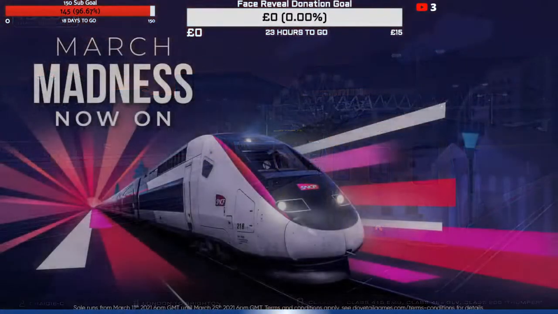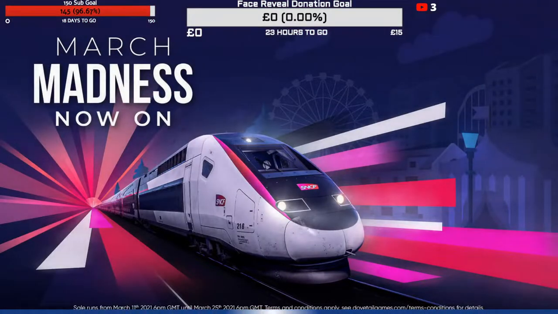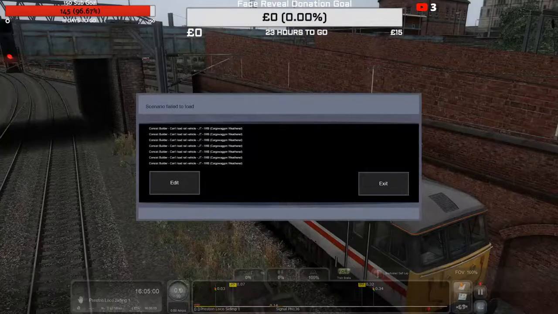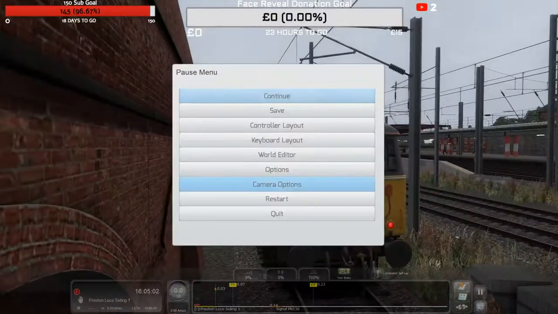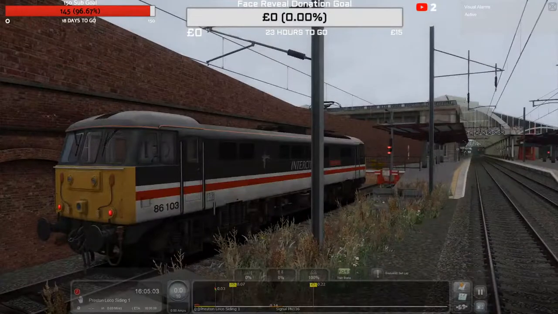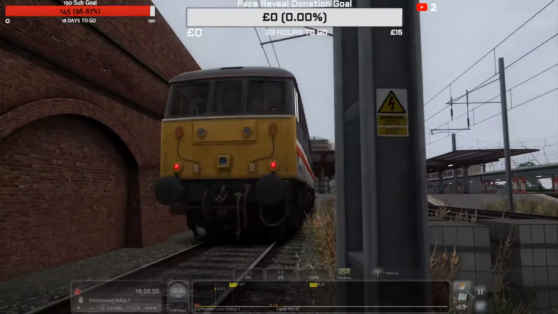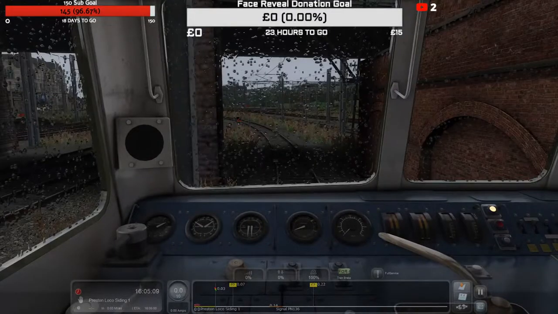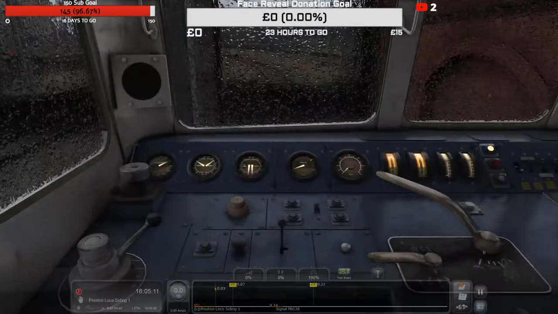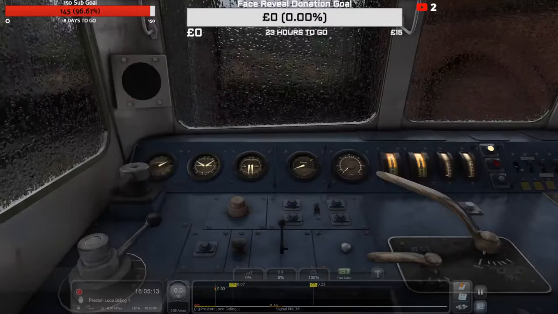Right, you've got keyboard. Okay, we're on the loading screen. I can't watch the stream, or I hear you both twice. Scenario failed to load. Right, so this is the 86. So let's just get those lights on. Let's turn on the master key. Let's turn on the AWS.